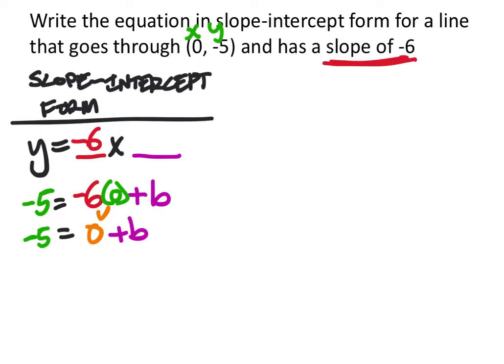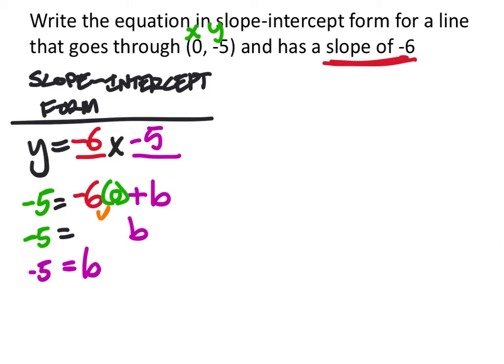Now I can make that a 0, which is very nice, because then it's just b equals -5, and then I have my y-intercept right there, the b, at (0, -5). So I could fill in that slope-intercept form now with -5 here, okay? Now that's the formula, or the slope-intercept form of the line, y equals -6x minus 5, okay? So that was the first method we saw.